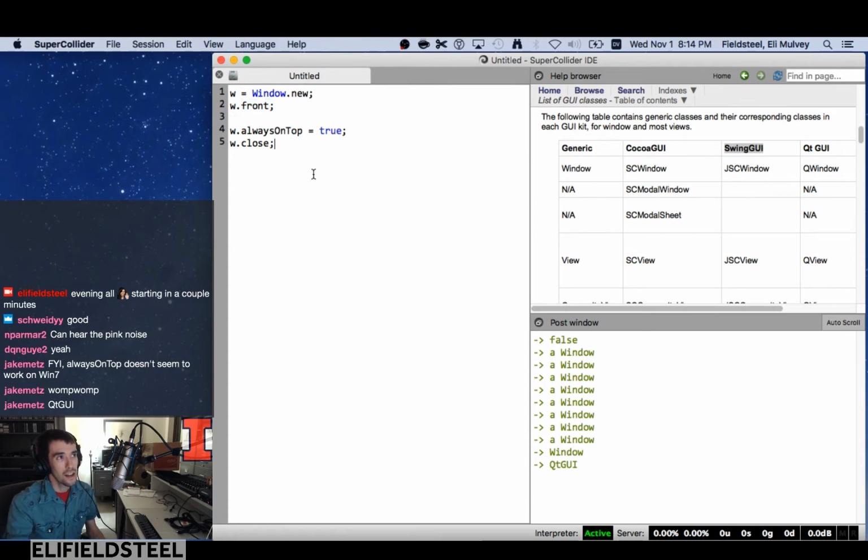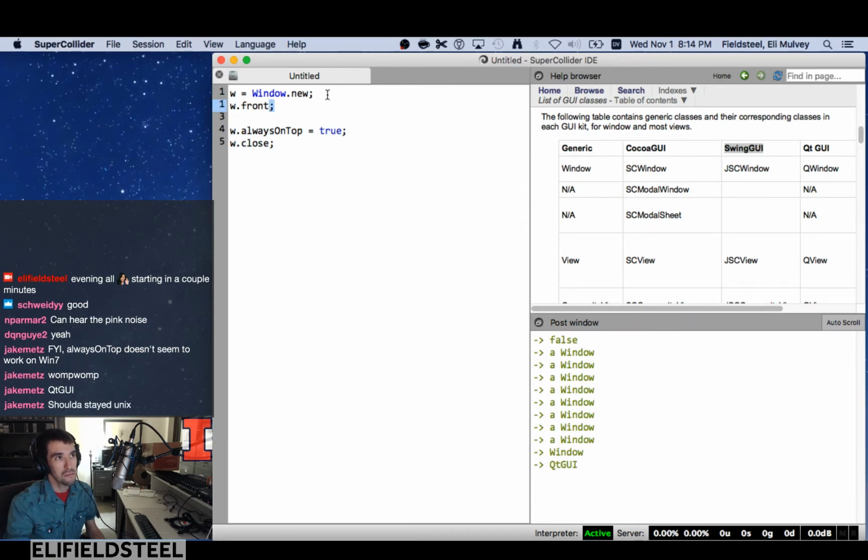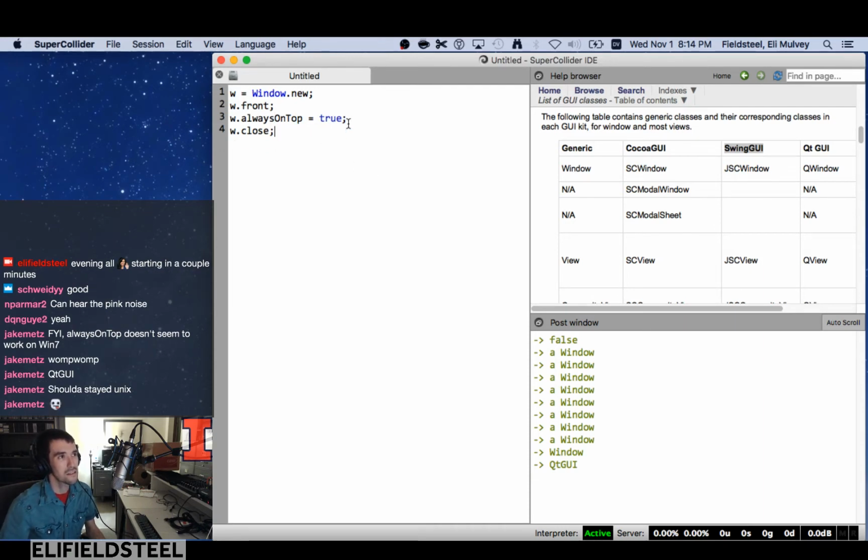So a lot of things are written as multiple statements ending with semicolons. It kind of gets a little clouded. You can do it this way, but most methods that apply to windows and views return the instance of the window or the view itself, which means we can just string a bunch of messages together.